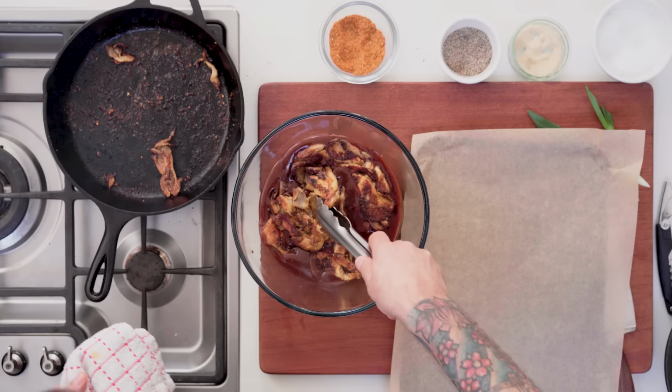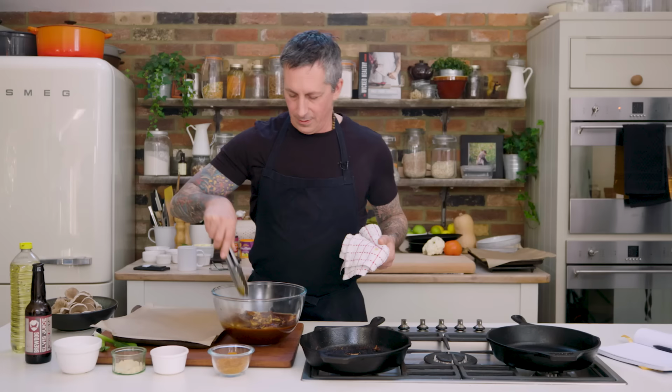I mean, it just looks like chicken breast to me, but it's not, it's mushrooms.